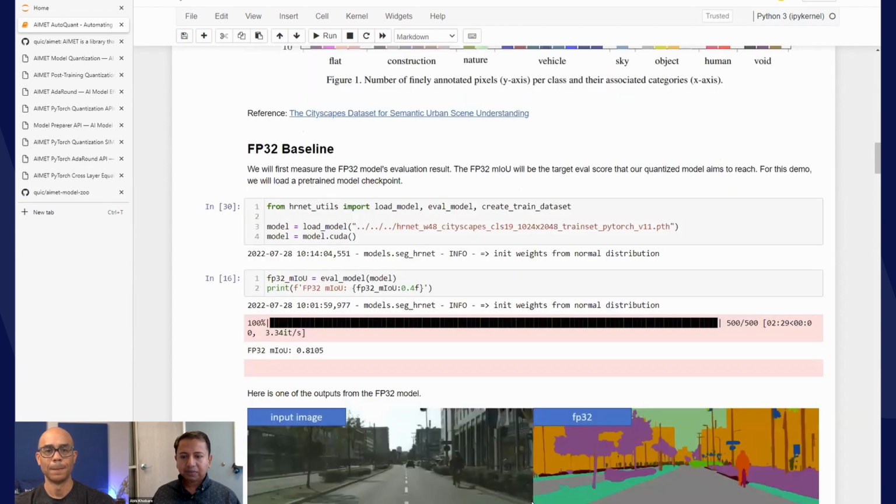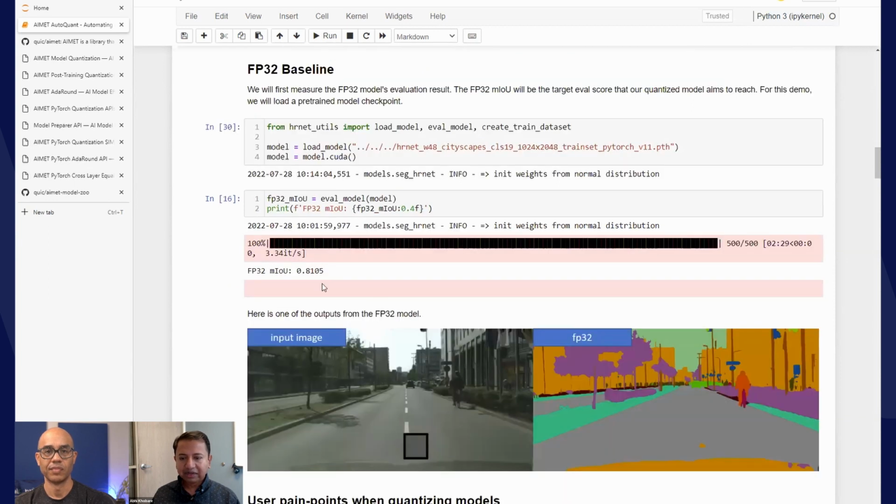So let's start by seeing what it does. I'm not going to run through all the cells here because even an inference takes about 3 minutes. What this cell has done is we have loaded the model and done a floating point 32 evaluation of the model.